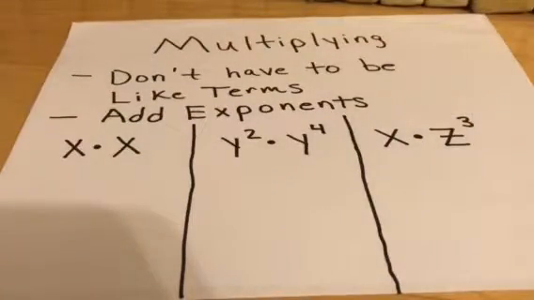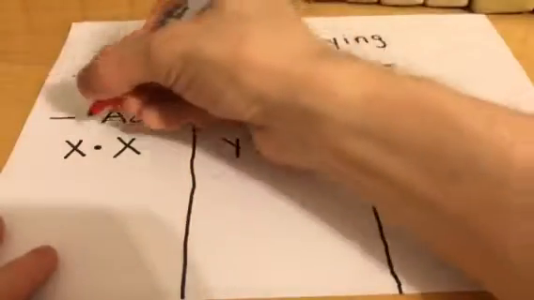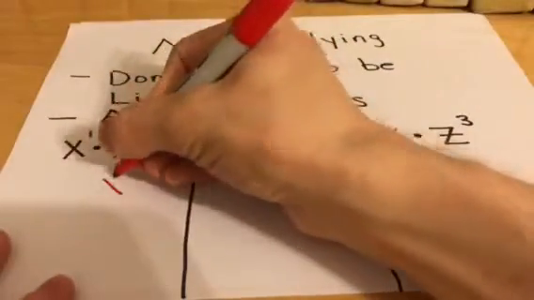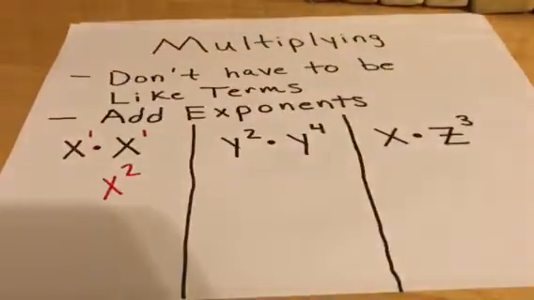This is x times x, right? Look at the exponents for these. I know I didn't write the exponents on these, but if the exponent isn't there, it's already assumed to be 1. So let me go ahead and fill those in. This is an exponent of 1, this is an exponent of 1, okay? So if we add those exponents together, I'm going to get 1 plus 1, and that's going to give me 2. So when I multiply x times x together, I'm going to get x squared. Notice the difference between this and adding. If we were to add these instead of multiplying them, we would get 2 times x. But now that we're multiplying, we're going to get x squared.